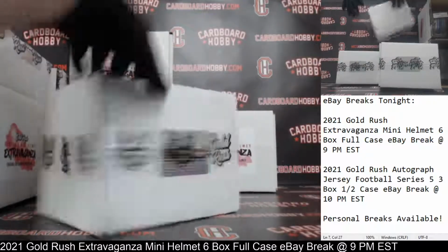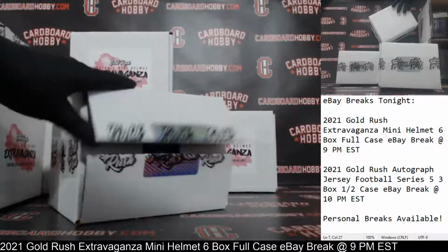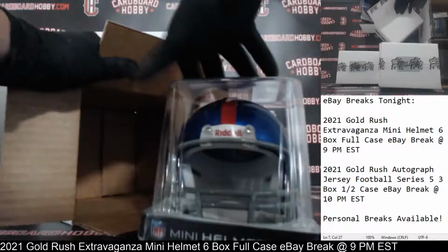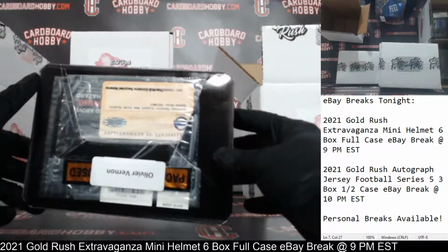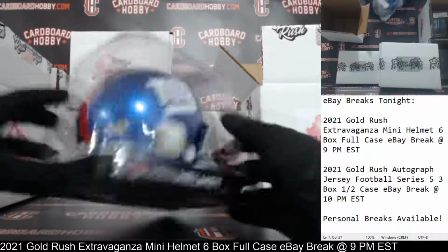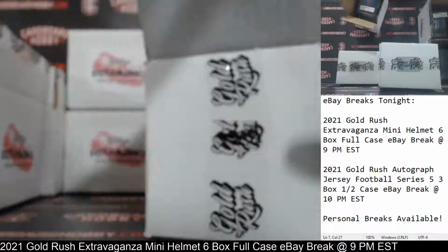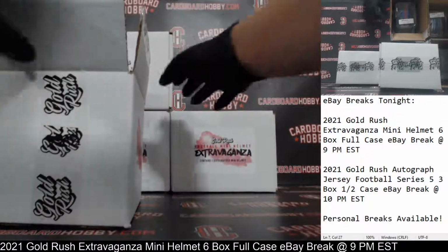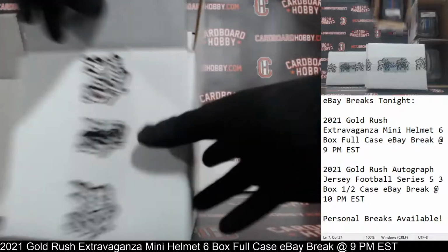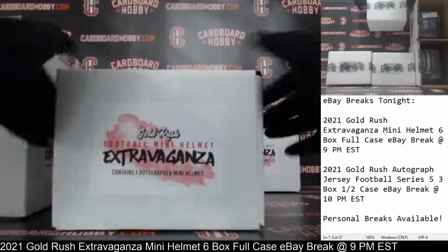All right, autograph mini helmet number 3. And the Giants on the board. There's your auto. That is Oliver Vernon, autographed mini helmet for the Giants. A Fanatics COA. Giants on the board. Very nice. Giants owned by SCCON_1233. Congrats. Very nice, Vernon. We're going to slide that just a little bit over there, so move that Vernon right there on the outside. All right. Autographed mini helmet number 4.